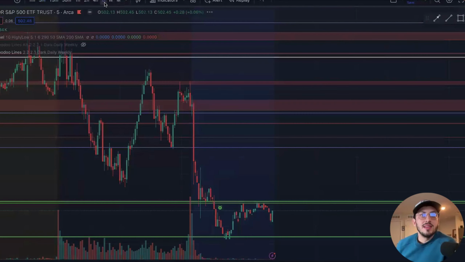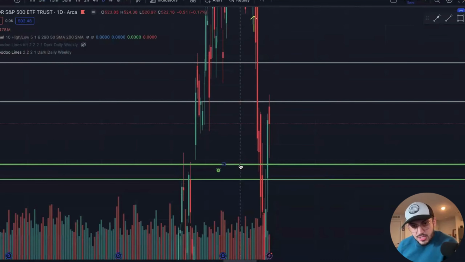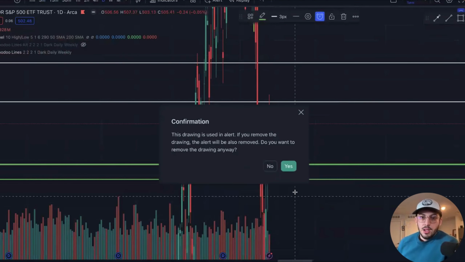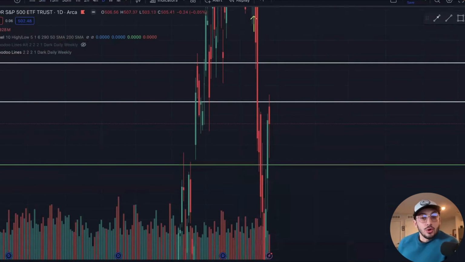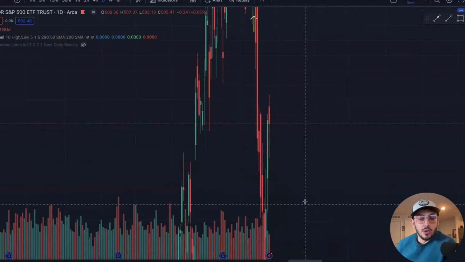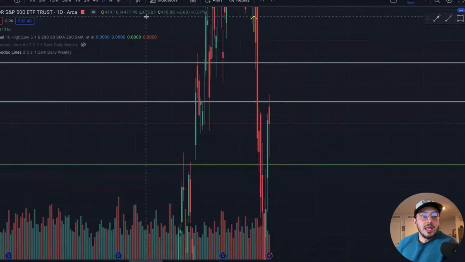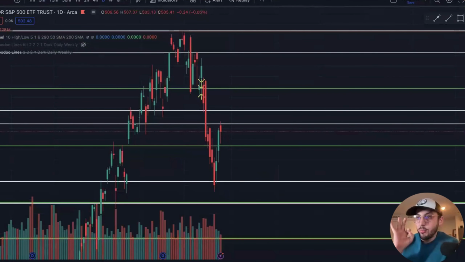So let's look at this on the daily time frame, and let me explain this to the best of my ability. I have some alerts here; I'll actually get rid of these. These levels are updated every single month. Aside from purchasing the indicator, package, or education so you can learn how to use these, they're not going to be an end all be all. They're not a support or resistance level that says we're going to hit this level perfectly and bounce or reject. That's not how this works.